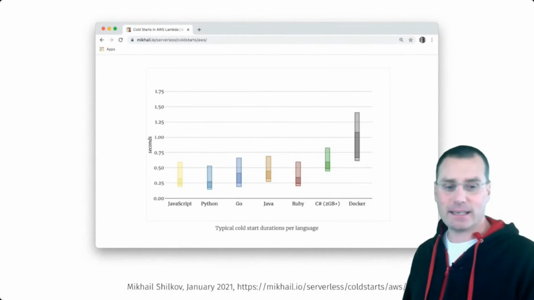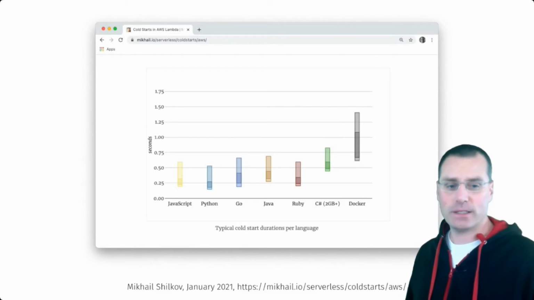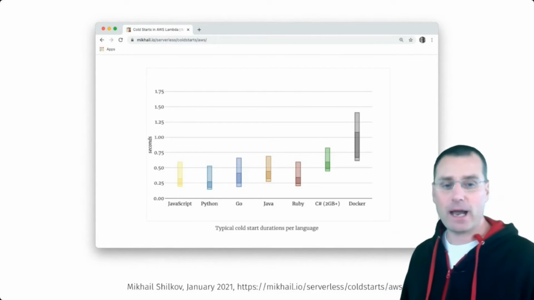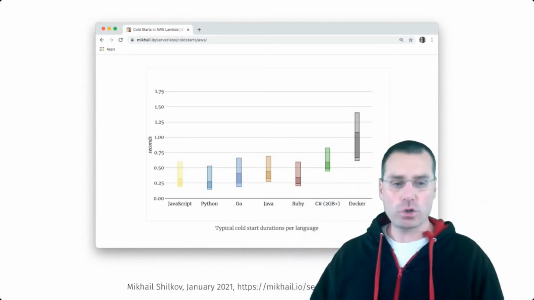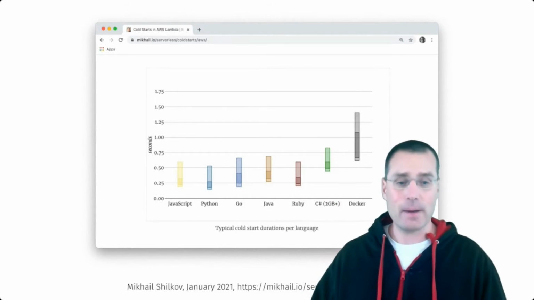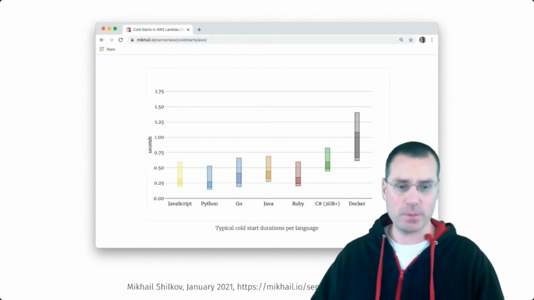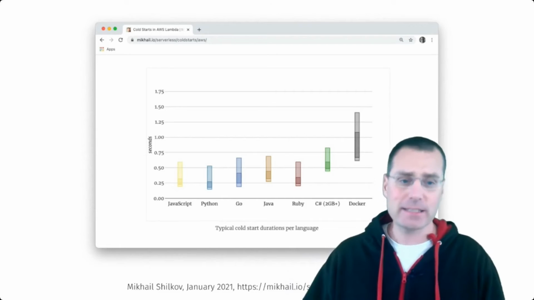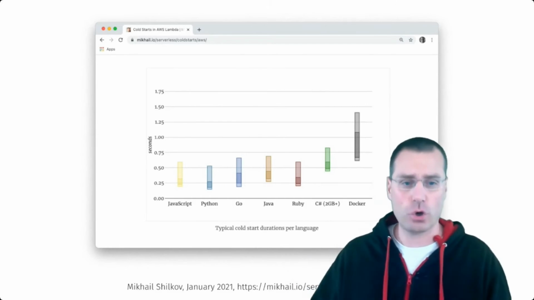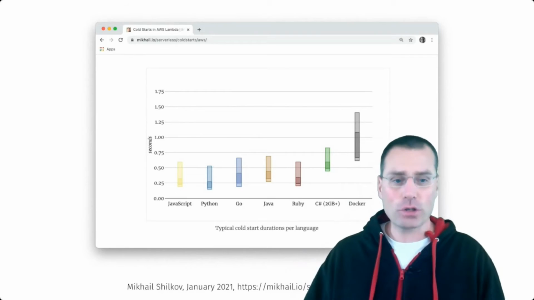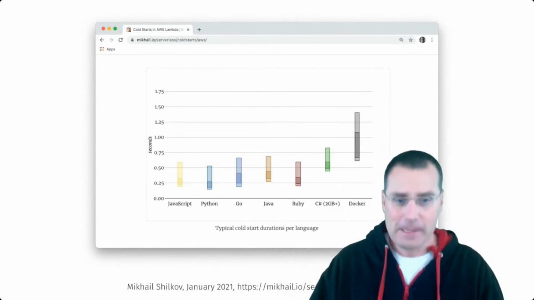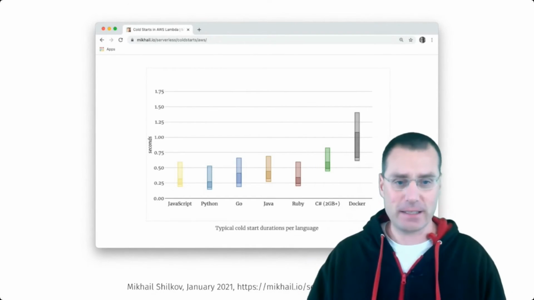The last data he has at the moment is from January 2021. You can find it on Mikhail.io. And his conclusion is that if you really want to look at AWS, he publishes for other platforms as well, and you're running inside Node.js or Python or Go, cold starts are at the order of magnitude of like 25 to 50 milliseconds.